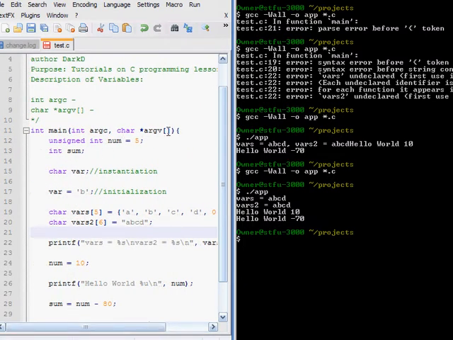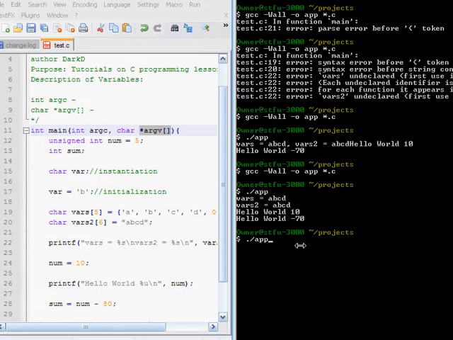So this is a list of command line arguments. Think of this as an array of arrays. When I do ./app, this is the first item in that array, ./app.